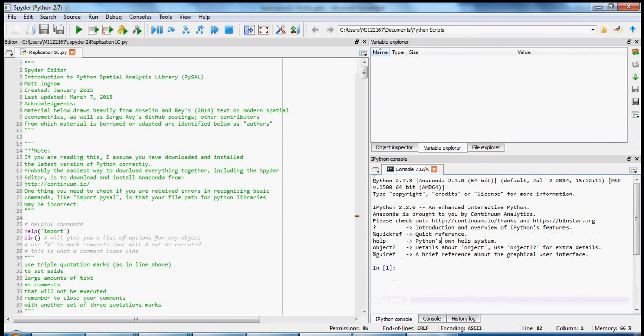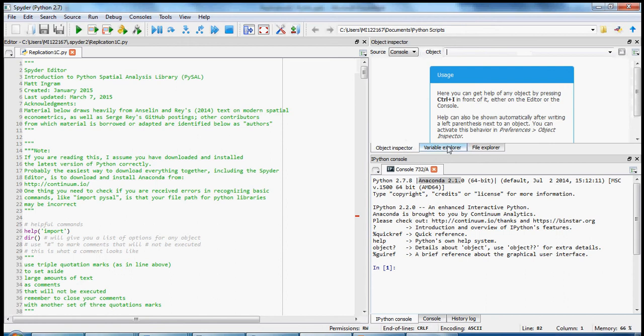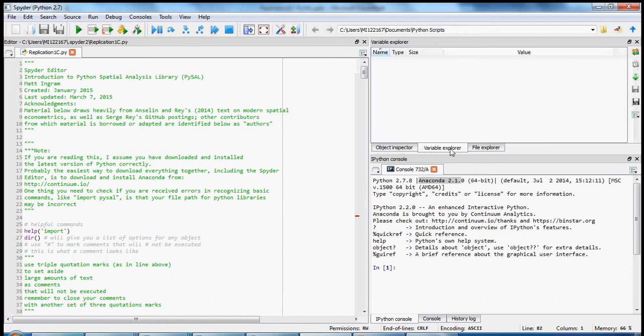You can see that I'm using Python 2.7 and Anaconda 2.1 and some other startup information here. And here we have another window where we can inspect different objects that are loaded in, inspect variables, and inspect different files. I'll leave it on the Variable Explorer. This is our basic setup in the Spyder editor.